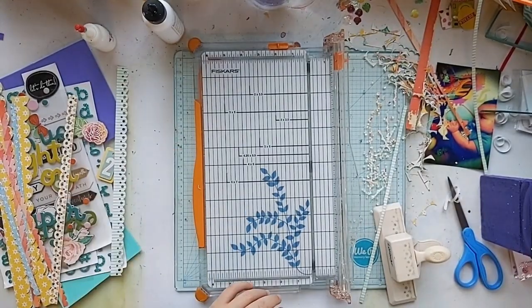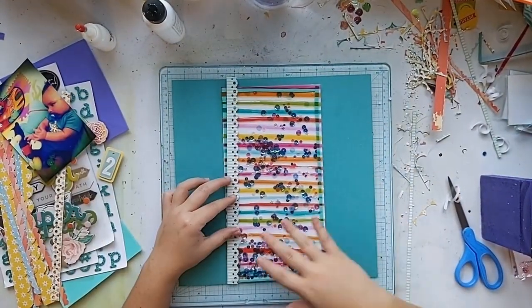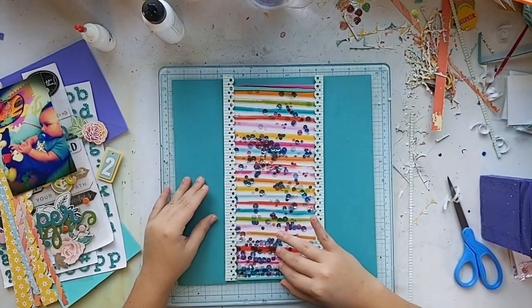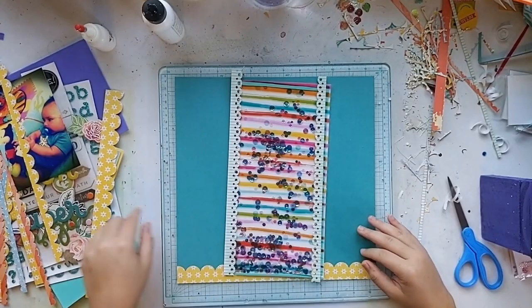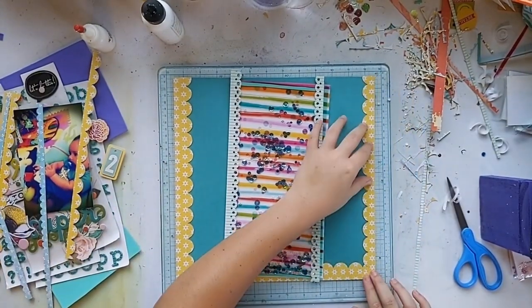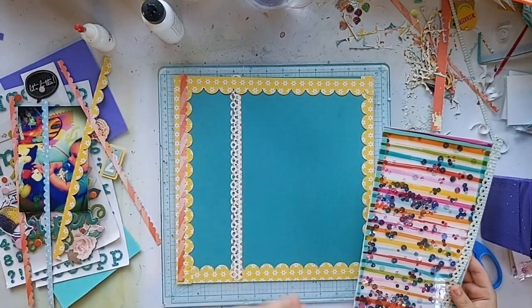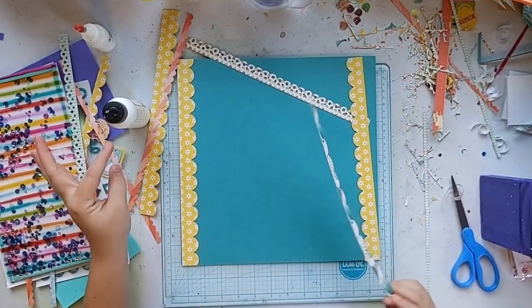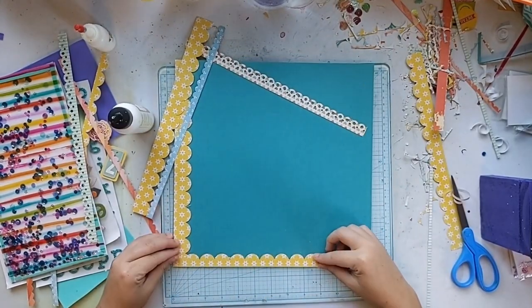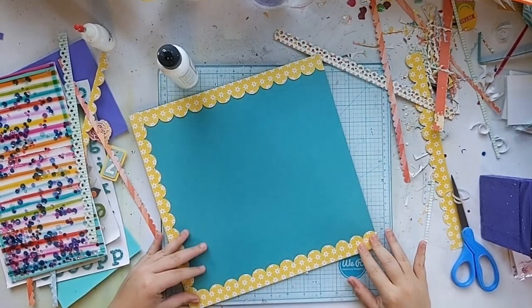So see, that's what I want to do. I want to cover up those two edges where my craft foam is, and then I'm going to form a border all around with the yellow one. I thought about doing a wraparound border with the orange strips, but I only ended up adding it to the top and the bottom, and it works out. I like it better like that.